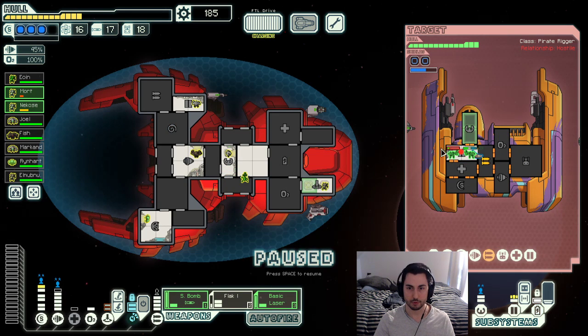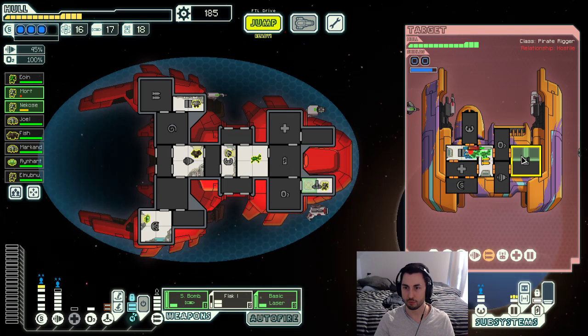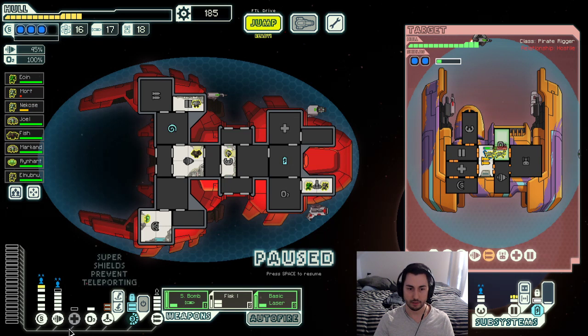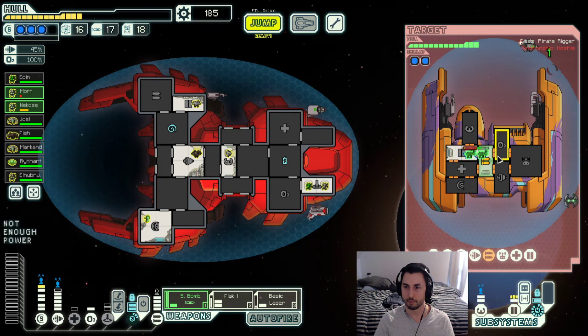Sorry, I'm just walking around here because I want to wait for my other boarders to arrive, because I don't want my guys to be killed. Please get in there. Yeah, they can't get in there because right now I'm.